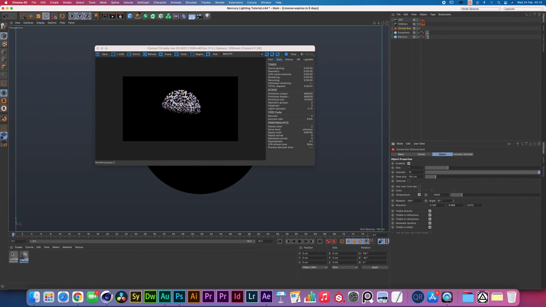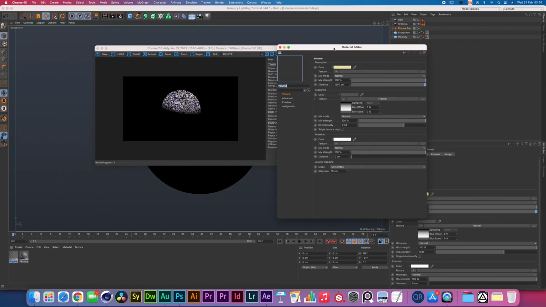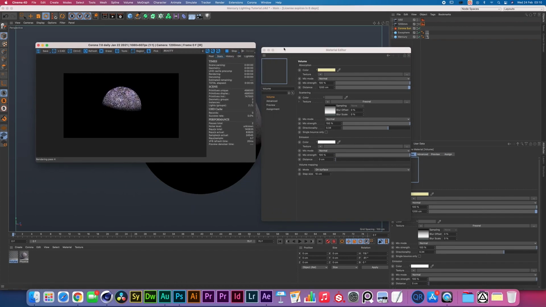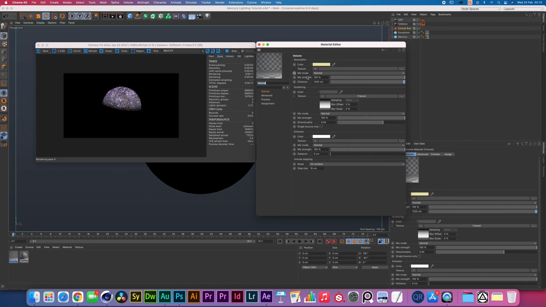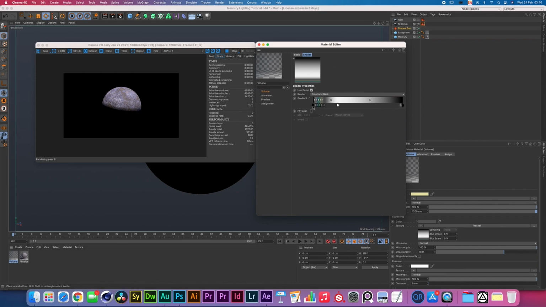I'm quickly going to go into the exosphere material. Generally speaking, there's not much you have to do there, as the exosphere of Mercury doesn't really have a color or anything like that. But I did use a volume material with an absorption color of somewhere around the yellow range. As you can see there, the RGB values. And then I'm using a scattering that's using a Fresnel that's starting with a black and ending with a black, meaning that it's basically transparent in the center where the camera is looking, and it will be transparent right at the edges of the planet.